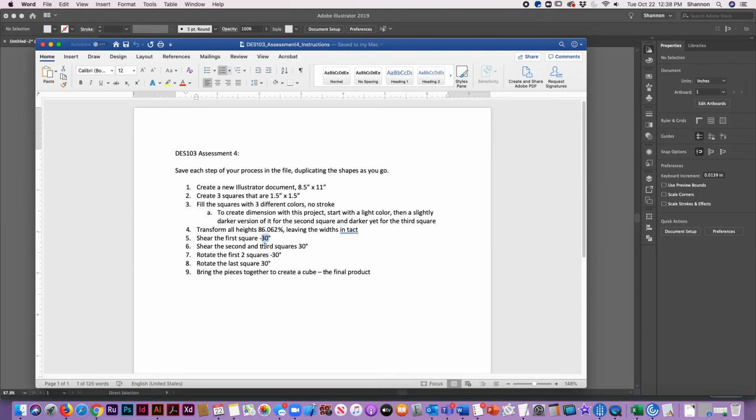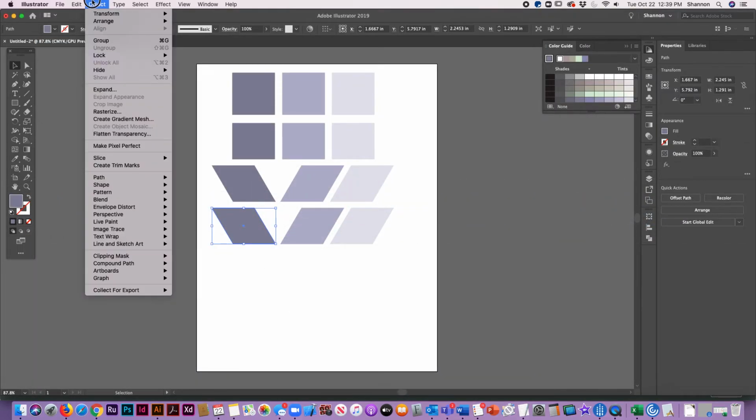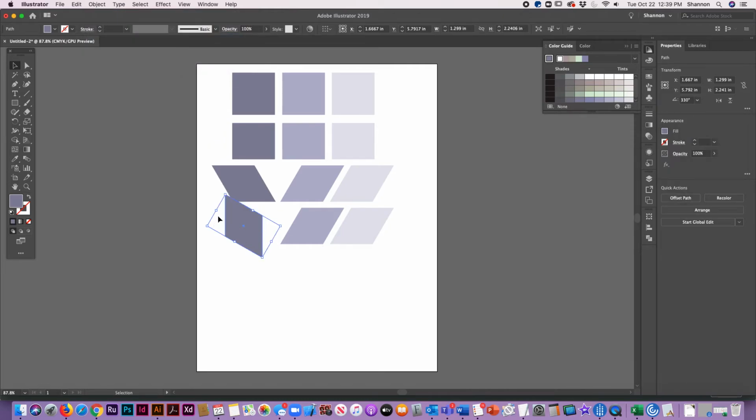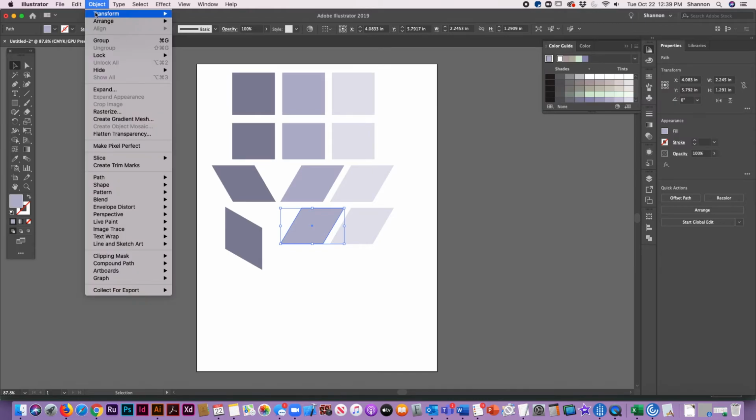Next thing we are going to do is rotate the first two squares negative 30 degrees. I'm going to do these individually. So the first square, Object, Transform, Rotate, negative 30. Again, just move it out of the way if you have to. This one is going to be negative 30 as well.